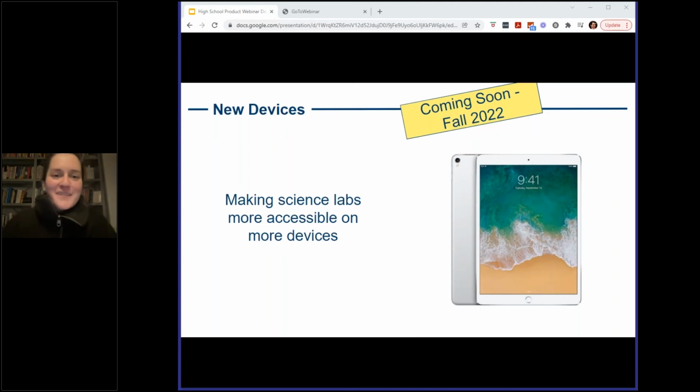Thank you. Okay, so as I mentioned a little bit earlier, we do have plans to make an initial version of the simulations available on iPad. Again, if you're curious what that means further, I definitely recommend following up with the team internally or your contact at Labster, and we can definitely discuss more in a follow-up. But this is a super exciting step because it's something we've heard for a while from you all in market is critical, and we've talked about for a while. So we're really looking forward to laying the foundation for all of the high school customers as well as you. So any questions, let us know.